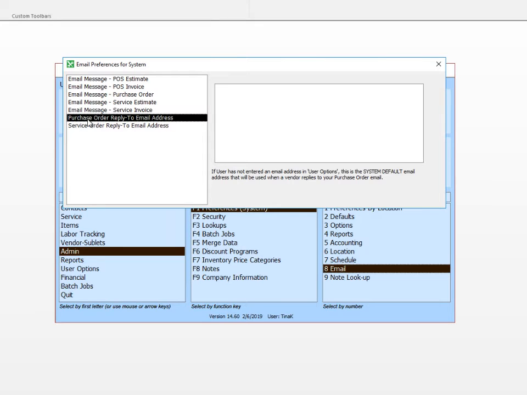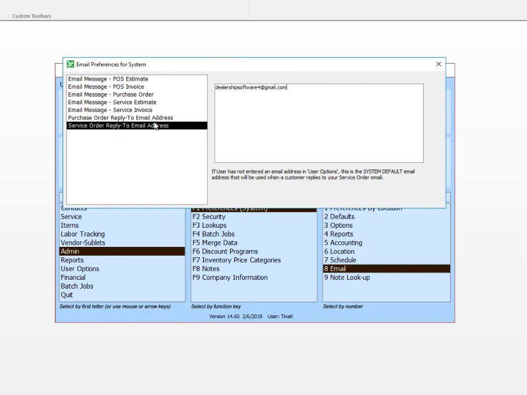Now, under the purchase order reply to email is where you would simply enter your purchase order or your parts department's email, possibly a parts at yourdomainname.com. For video purposes, I'm just going to use. And for your service invoices and estimates, this is where you would enter most commonly would be service at your domain name.